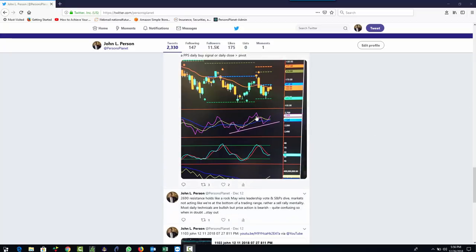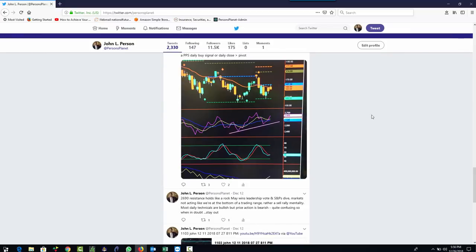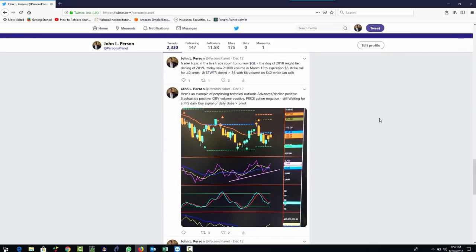So let's review some of these indicators. Number one, this is the advance-decline. It was very positive. We were seeing the advance-decline moving up while prices were going down. That's a convergence. Stochastics was crossing over, forming a double hook buy signal. Then we had on-balance volume pointing up, showing some directional bias towards the long side. But price couldn't close greater than our pivot. We had that little tidbit out there for our clients, including yourself, if you watch and get my tweets.